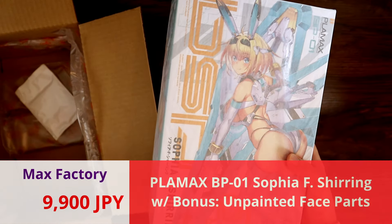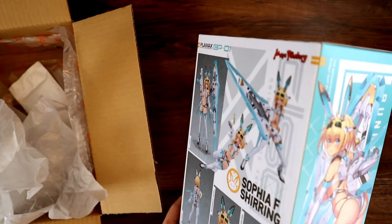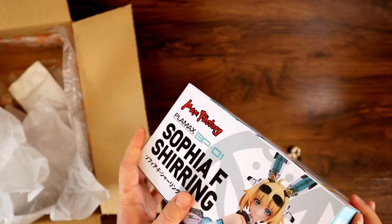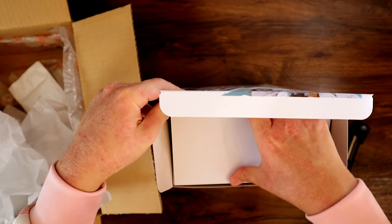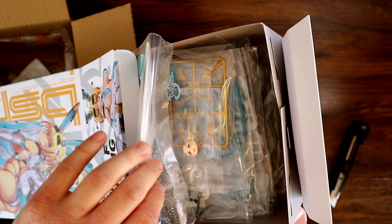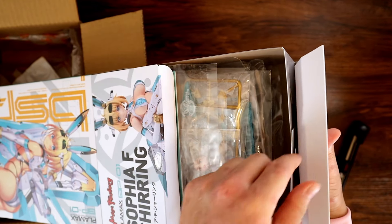So sharing this — this is the Plamax version, the partial model kit. I swear we just got this. Oh, it's a pretty big box. Max Factory plastic model series. I'm not sure if we've actually built a Plamax one before. Is it similar to those Dagmode ones? Yeah. I'm going to do a peek inside. I guess it's more like the Mega Media White stuff, so you still need to do the body stuff too. So just a normal model kit? Yeah.